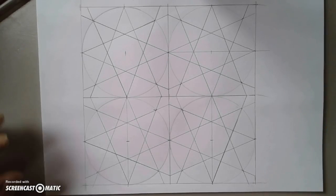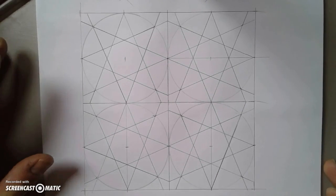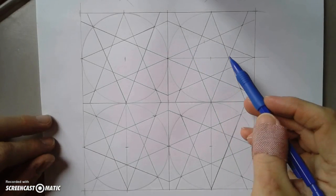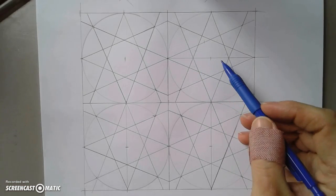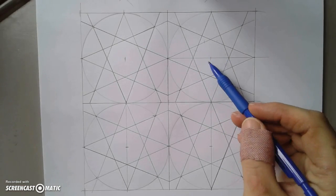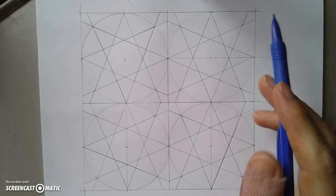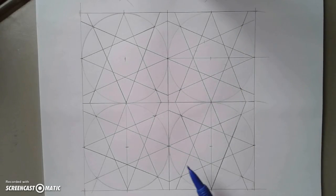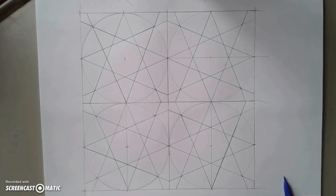Okay, so first things first, I'm going to ink the lines, which means erasing these lines here that make the octagon, and also these horizontal lines. So again, in a homework for 101, you would leave some of these lines maybe in one corner so I can see your construction. But I'll be back on in a few minutes.